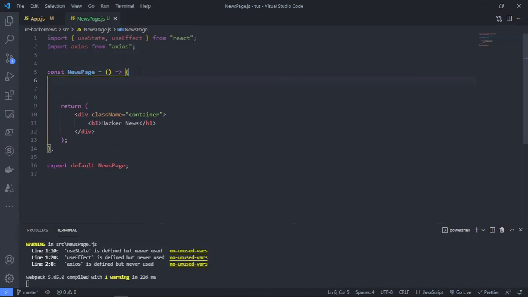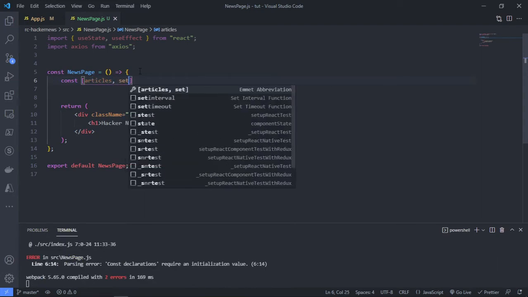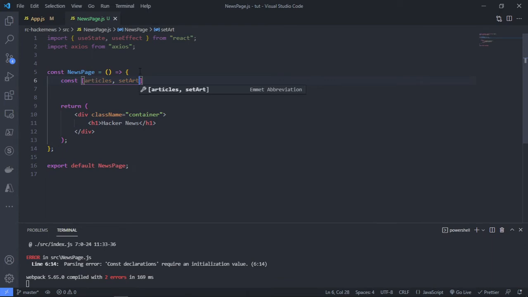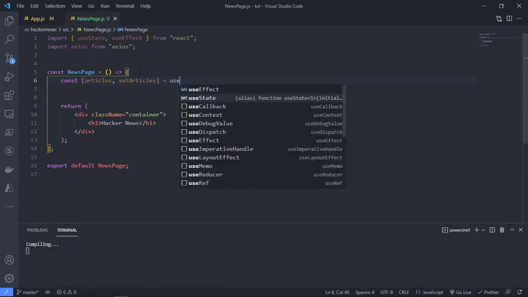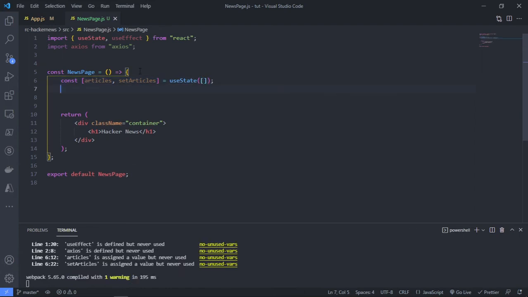Now with the useState hook, we can go ahead and use state in our application. For now, we just need state for the articles, and it's going to take a default value of an empty array. We also want one more state for the loading state of our application.